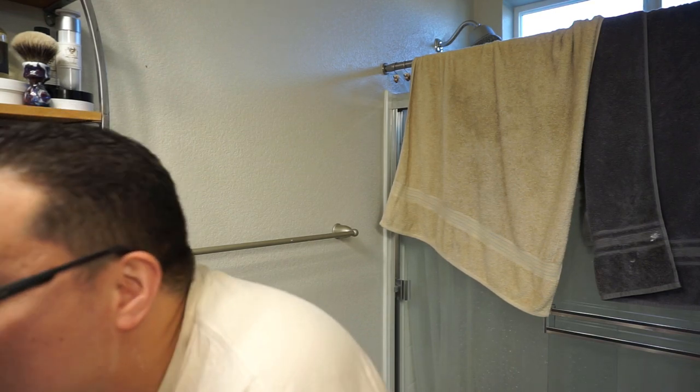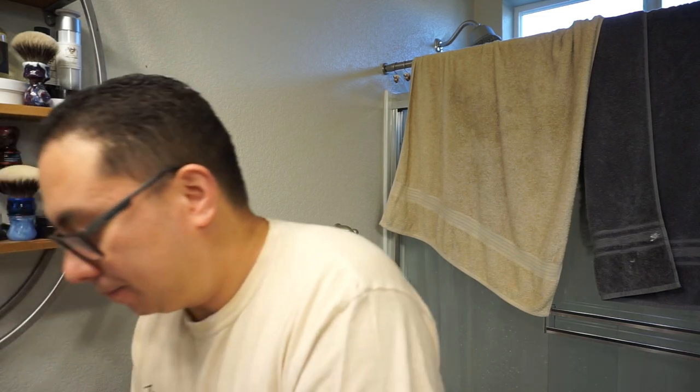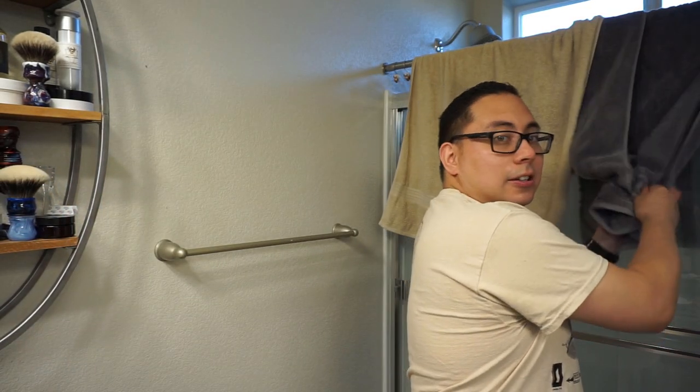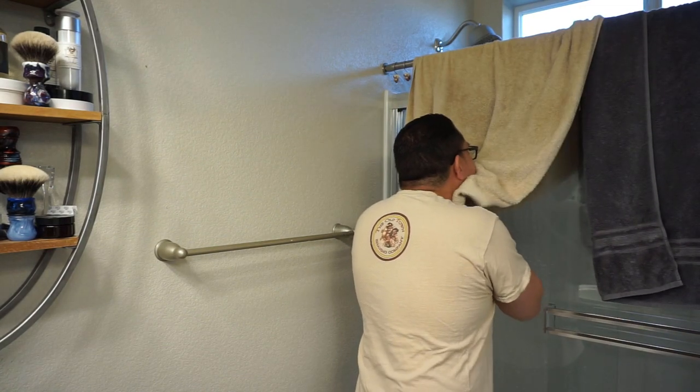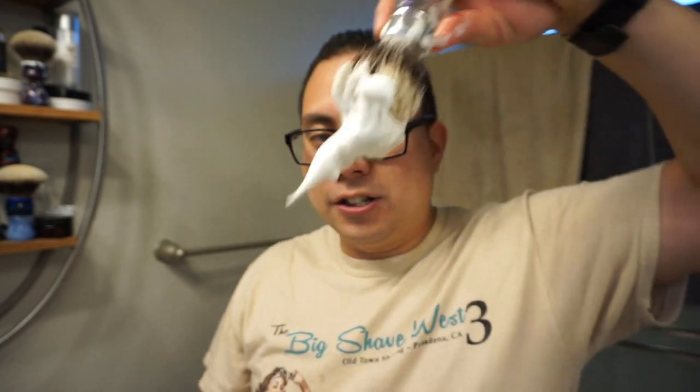And before I get to the post shave, I'll show the lather once again in the bowl. Tap the face dry, and right away, excellent post shave. It's not dry, it's not tugging. I can easily glide my fingers across my face. Feels nice, supple. Excellent, excellent. So, real quick, there goes your lather. Nice and peaky. As you can tell, it maintains its hold, so it's nice and firm.